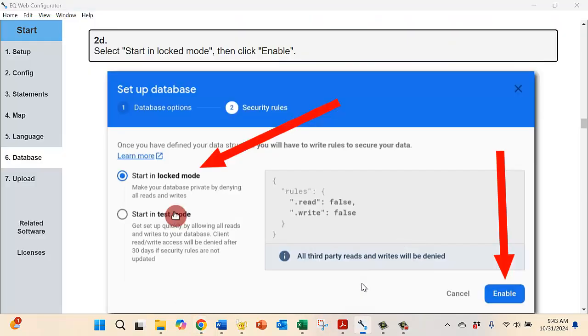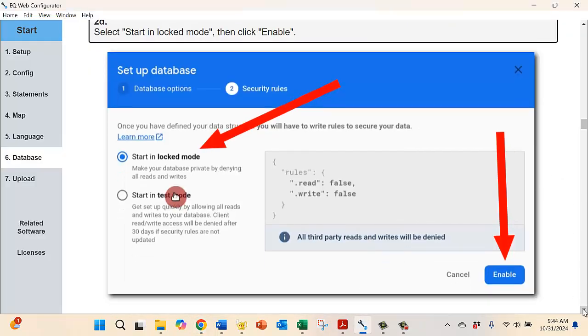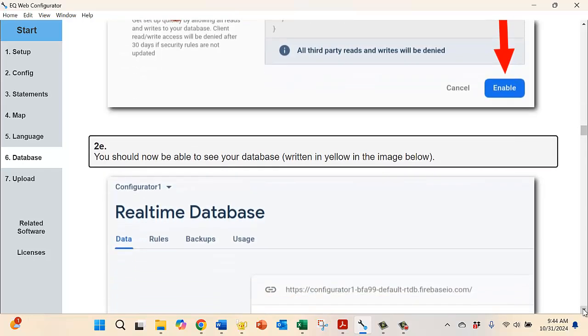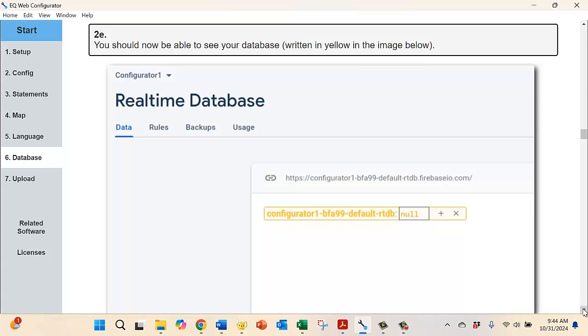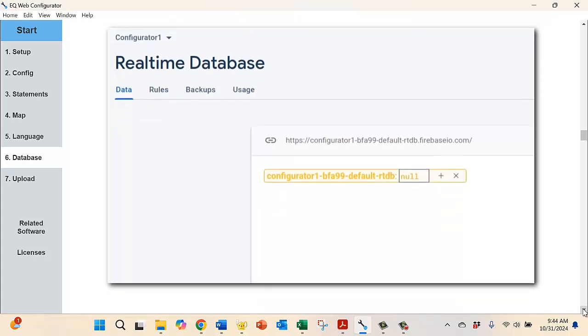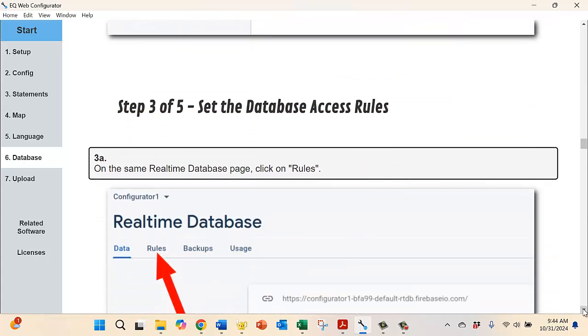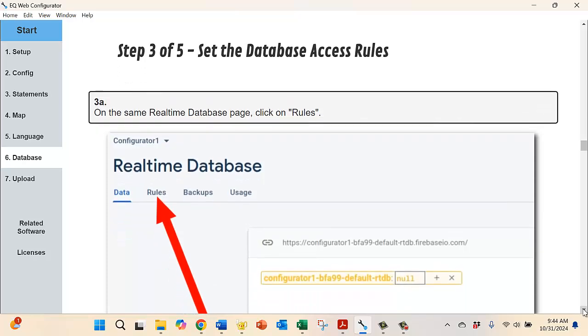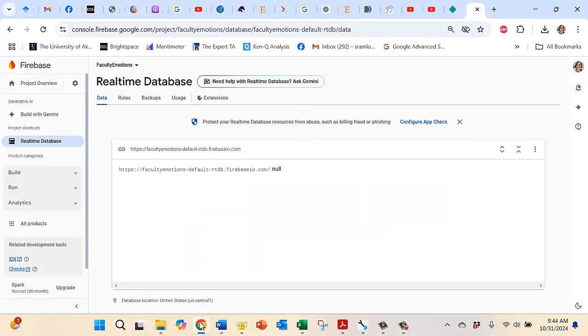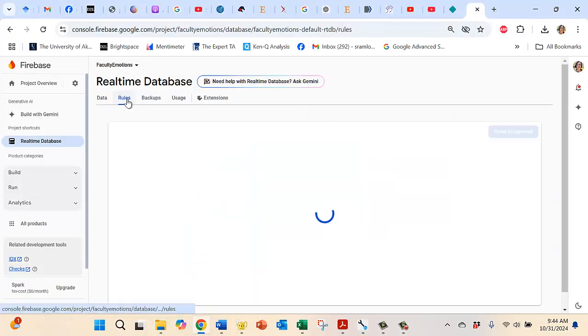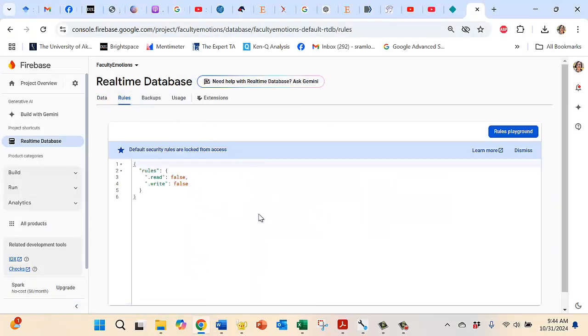So come back over here. It's time to do some more things in our database. So, looks just like that. And now we're going to start working on our rules. So we're going to click on rules. And there's our rules.